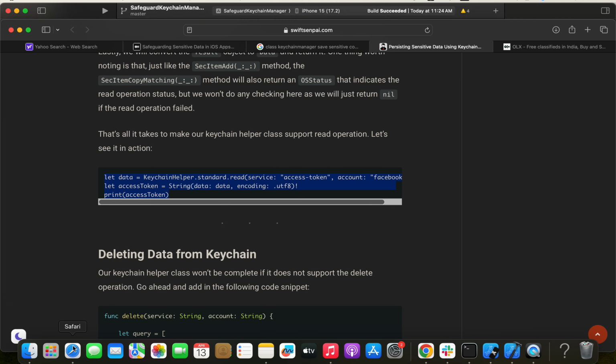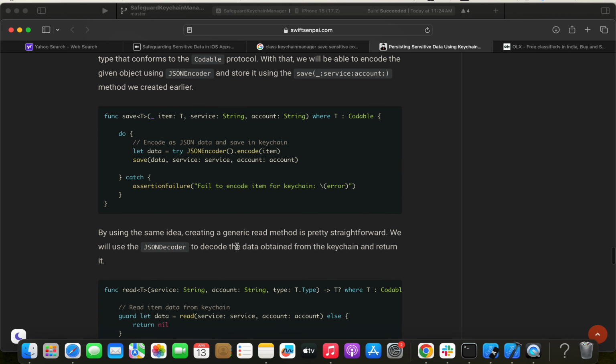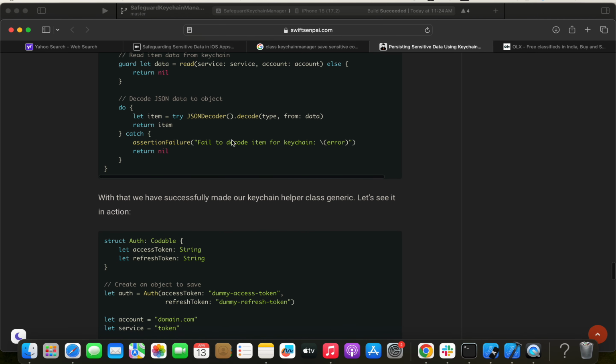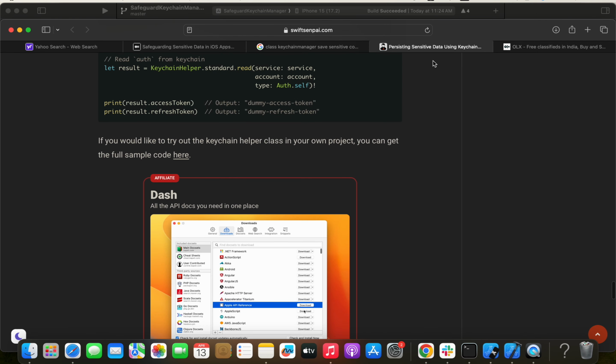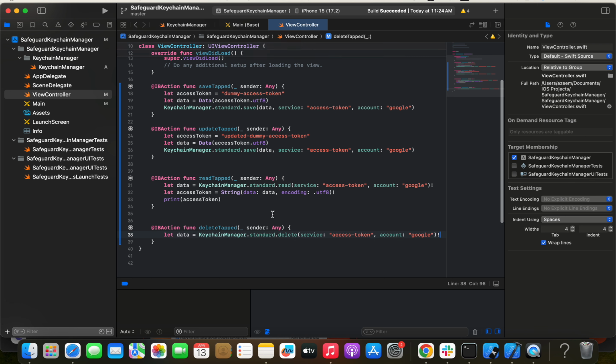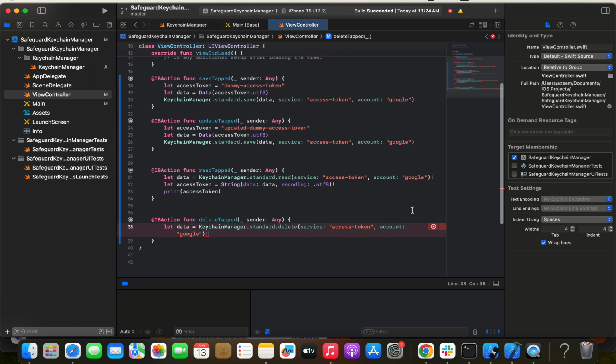All right, and finally I'm going to do the delete. This is straightforward, which we can delete directly maybe. Let me do this as let KeychainManager.delete, Google. So delete is something, remove this optional.